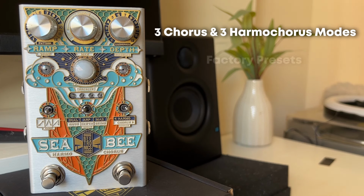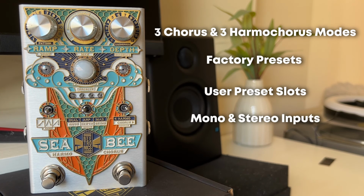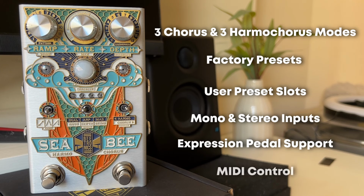It comes with a load of presets preloaded from the factory with tones that Beetronics have crafted themselves, but also has space for you to put your own in there too. As well as the obligatory mono input, we've also got stereo inputs as well, and we can also pop an expression pedal in here, and it also supports full MIDI control too, so loads of features packed into this one.